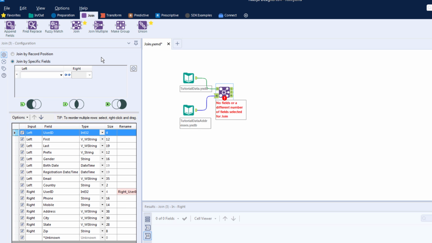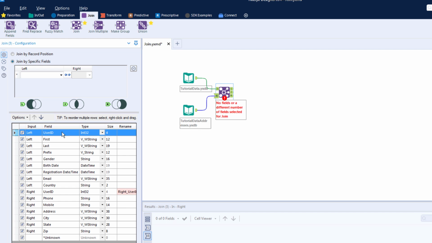Now as we're joining two tables together, we need to establish what field or fields we should use as the joining fields. Now in this example, you will notice that we have a field called user ID that is present in both tables. Now if you're new to the concept of joining data and would like to explore this in more detail, I would recommend joining me on my MySQL Bootcamp course, in which we go through fundamental join concepts through the lens of SQL, which makes for an easier time in conceptualizing joins in Alteryx.